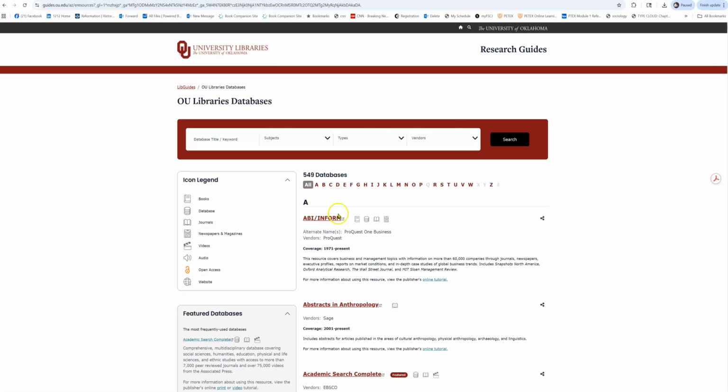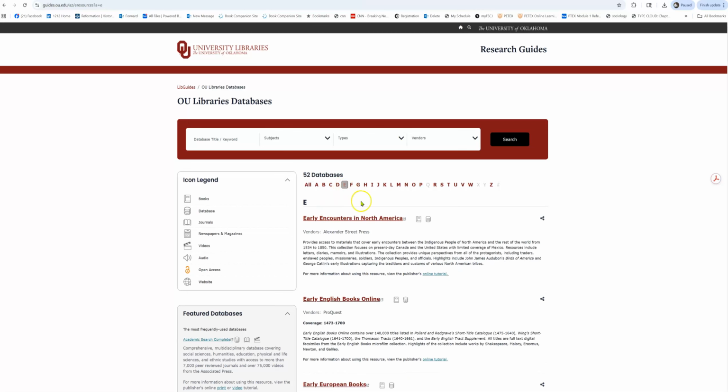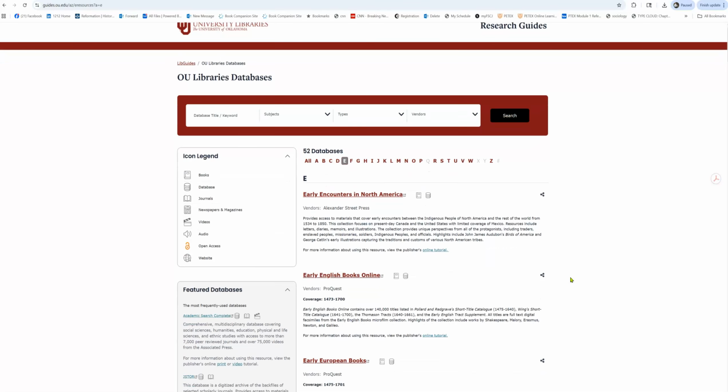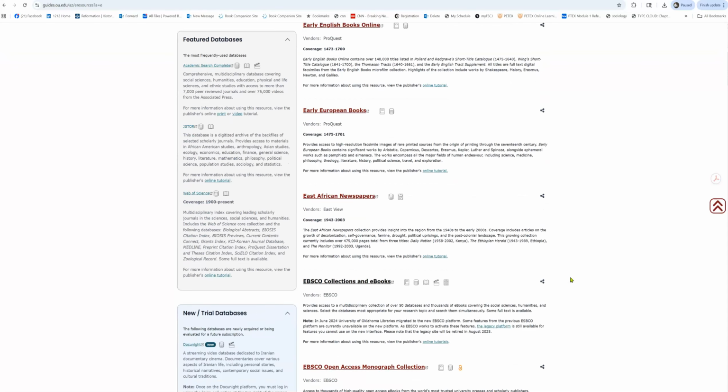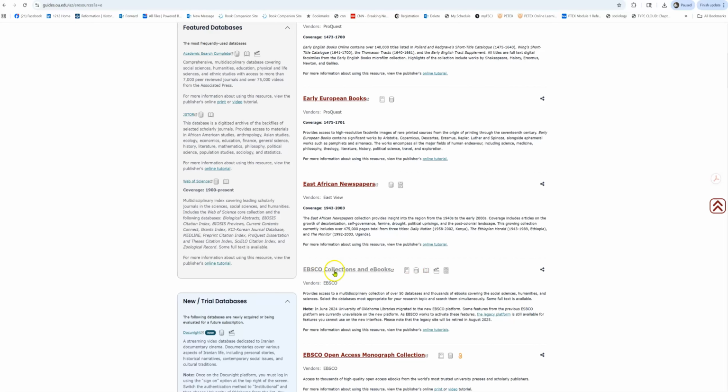And this time, let's just go to EBSCO. I just want to point out how useful it is to actually go to the database, because if you go to EBSCO Collections and eBooks, you can actually look at different journals. So notice we can look for different journals.